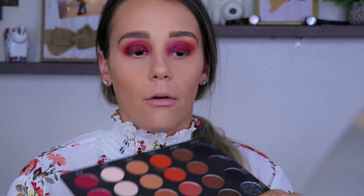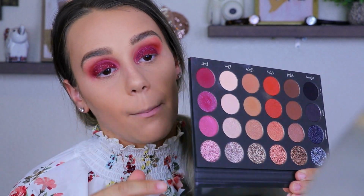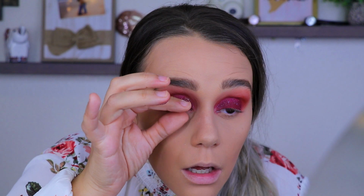I need to play with the glitters. I don't know which one I want to play with. I really don't know. I really love the pink I have going on, but I think I want a little bit of contrast. So I'm gonna pick up Aura in the pressed glitter. Oh wow, I'm barely touching, but just to be safe, I'm gonna grab a wipe, set it here.